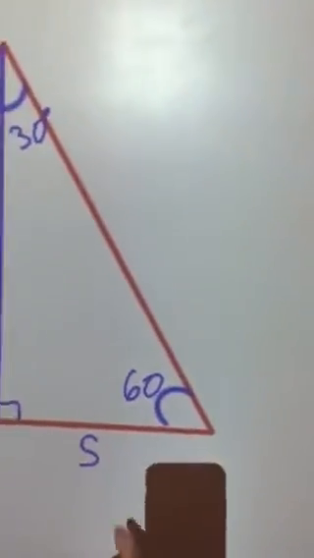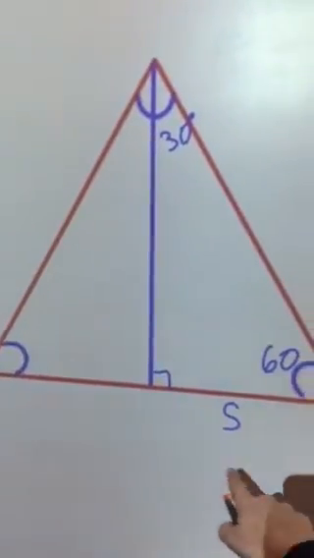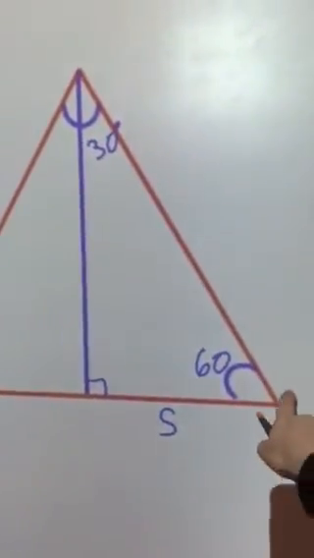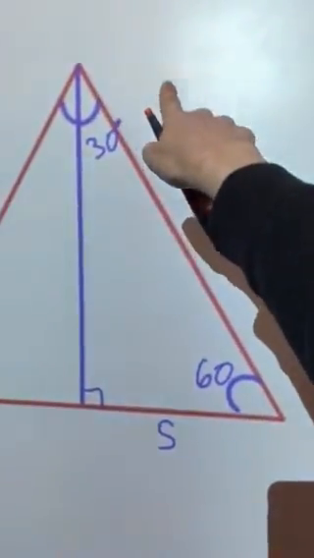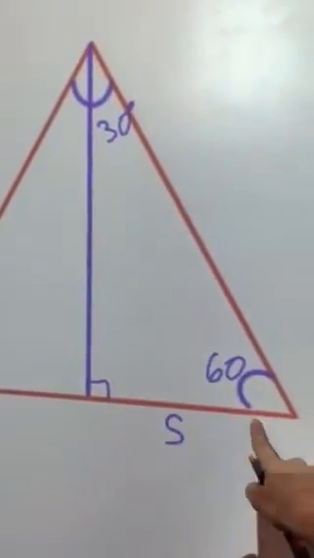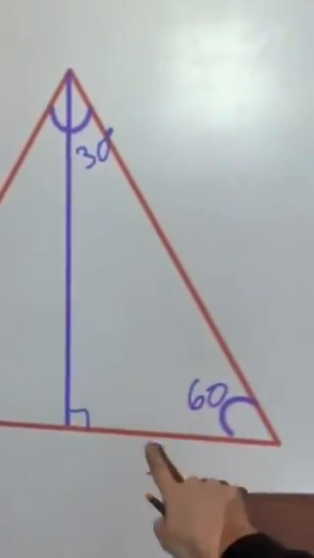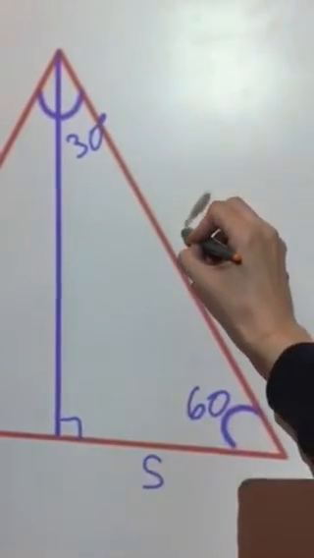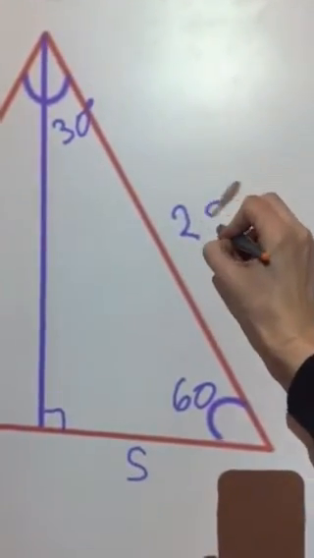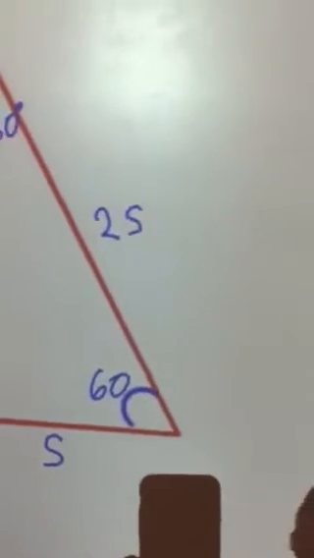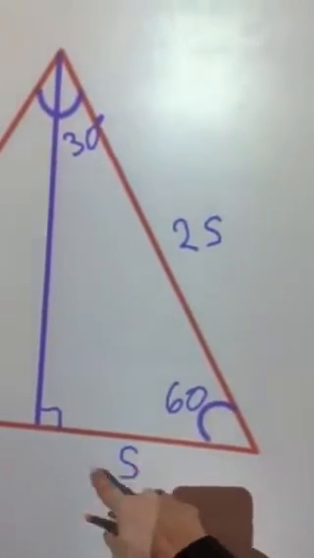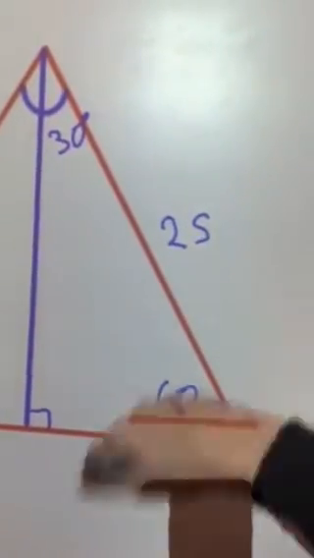You can see pretty quickly, this bottom piece here just got cut in half. And that bottom piece is the same length as this side piece. So if this part here is S, this side is twice the length of this one, right? Because this one got cut in half. So I could call this one 2S. So we see a special relationship already in a 30, 60, 90. The short leg, whatever that is, your hypotenuse is always going to be 2 times that thing.